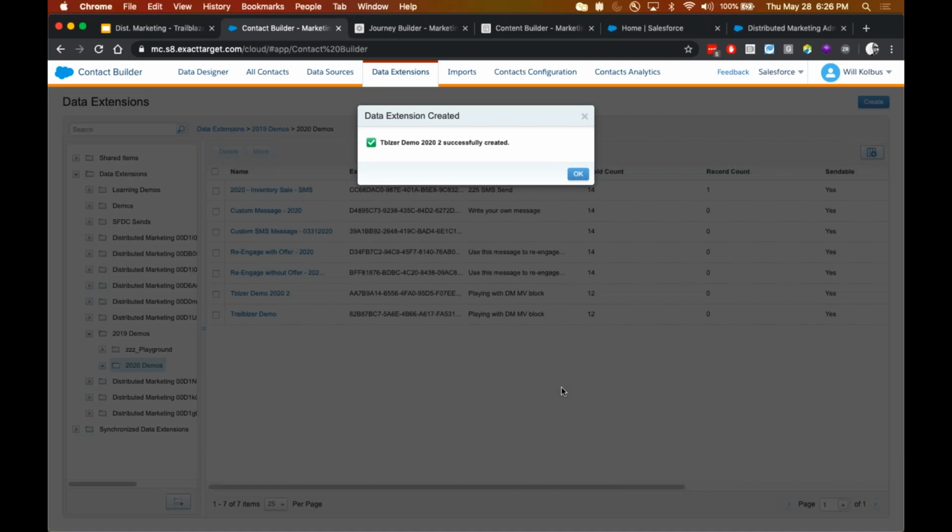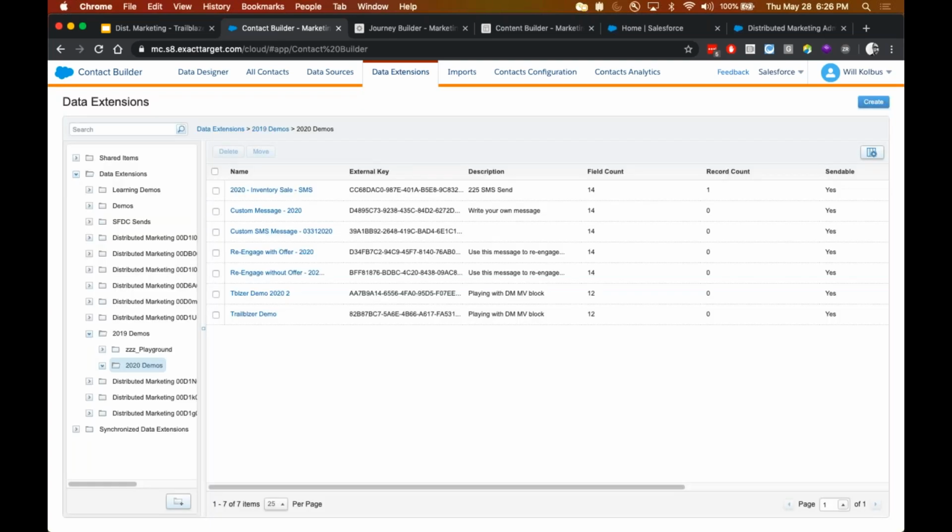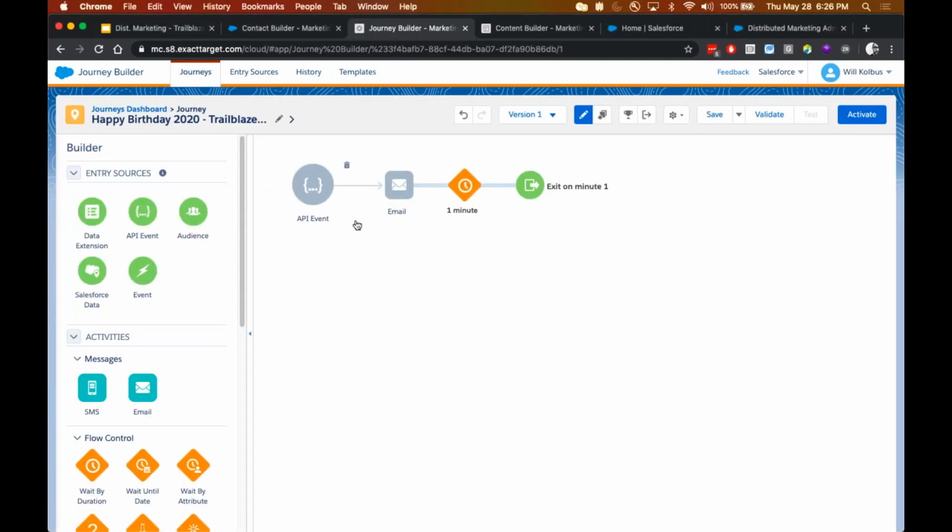One thing to keep in mind, if you've been using DM for a while, or if you've looked at this before in the past, that data extension has changed very recently in order to support SMS messages. So just keep that in mind. So that's it. That data extension is built. Yay. So now we're going to create the journey in Journey Builder. And I've already created the shell because you don't need to watch me click that.